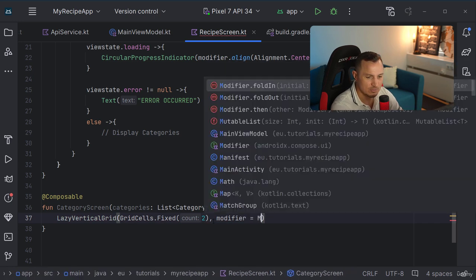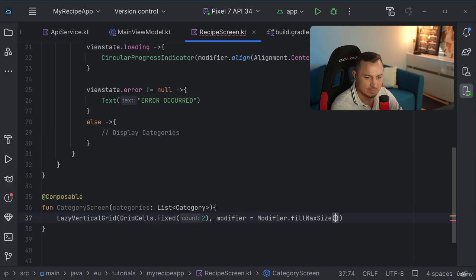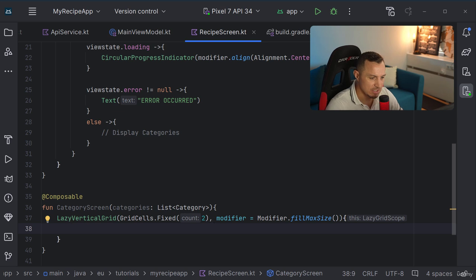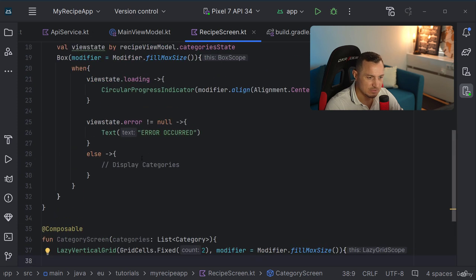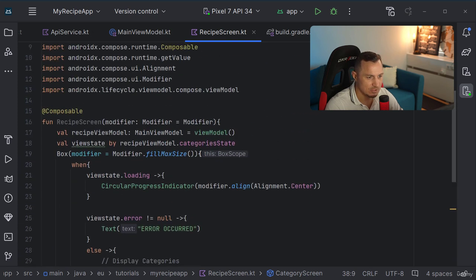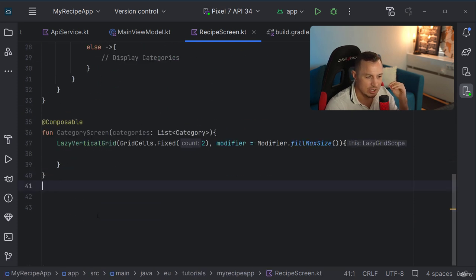So the modifier will be Modifier.fillMaxSize, the entire screen. But then obviously the lazy vertical grid needs to have content. The content will be our list of items, and the items we get from our view state, which contains the different categories. Now we need to say how each item looks.